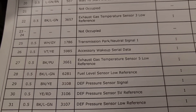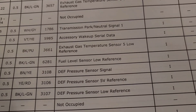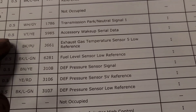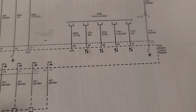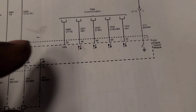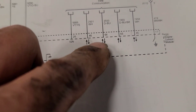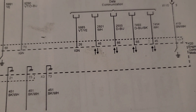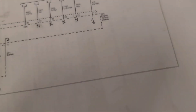Pin 26 says it's an accessory wake-up serial data circuit — that's not a power wire. It says ignition on this page, but that's data communications. Let's have a look at the CAN bus wires — probably pins 46, 66, 65, and 45 are CAN bus wires. I'm going to call it a night and pick up in the morning with some fresh eyes.